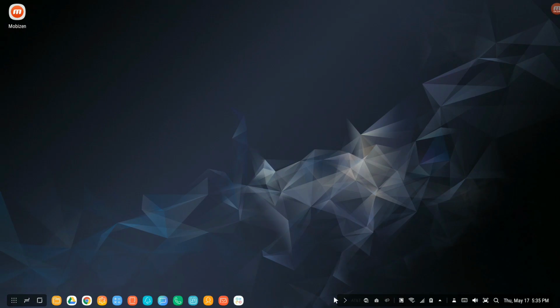All right, moving on from there, you've got a taskbar over here to the right, much like you see on many operating systems. You can collapse that so that it's not taking up as much space. But I'll just go ahead and give you a quick rundown here. Any open apps are going to pop up here.